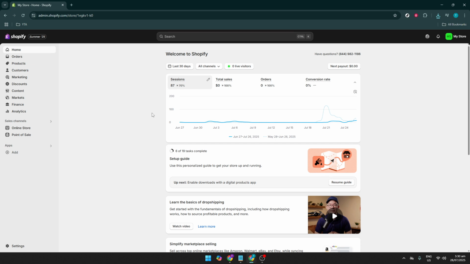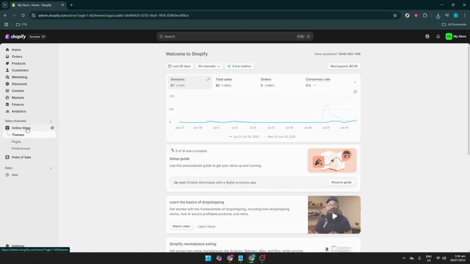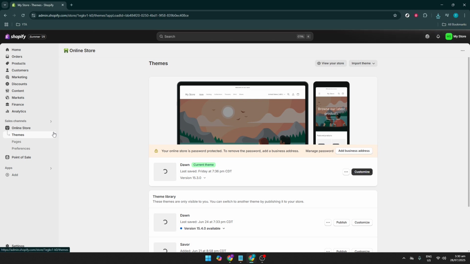To get started, head over to your Shopify admin dashboard. Once you're there, find the My Store section. You'll notice this is your main hub for managing all things related to your online shop. This interface allows you to effortlessly navigate through different areas, customize your themes, and handle the overall operations of your store. The next thing you want to do is click on Customize.